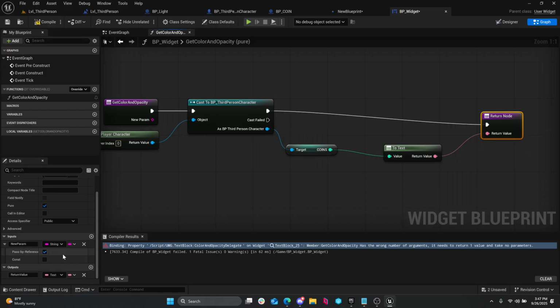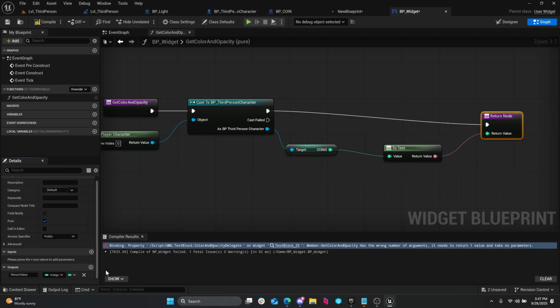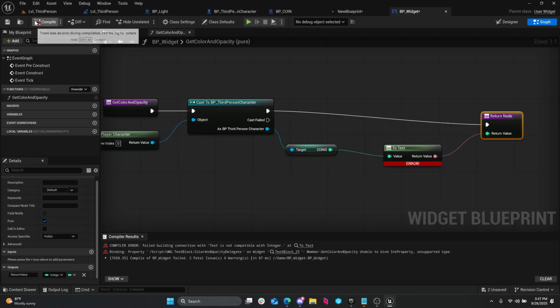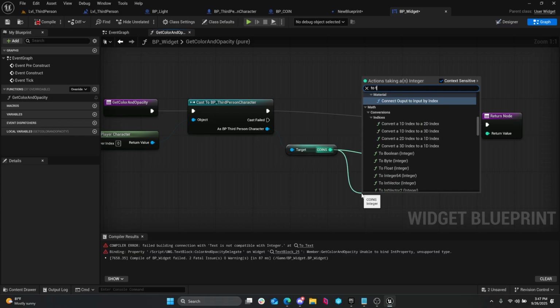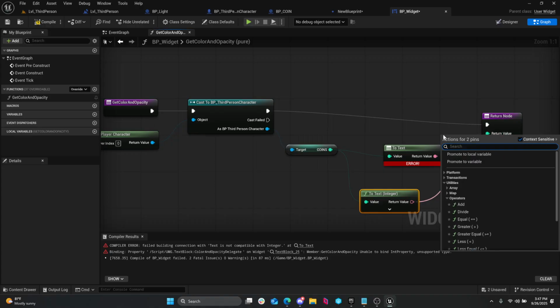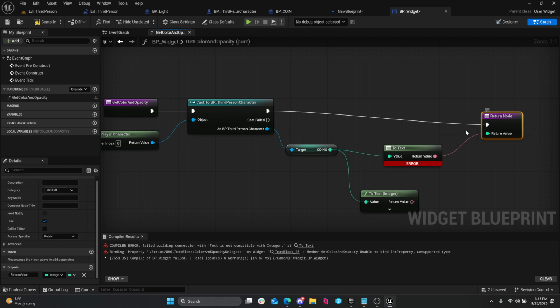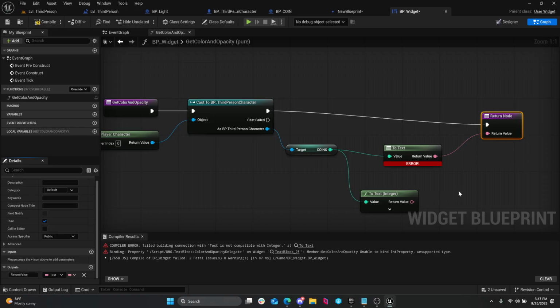String? Oh no, not an input. Let's change that to integer. No. Text.